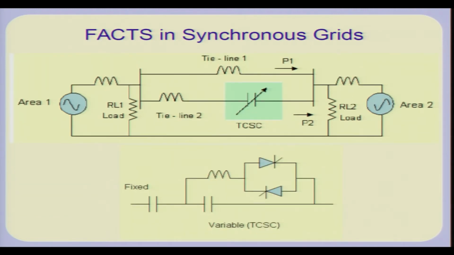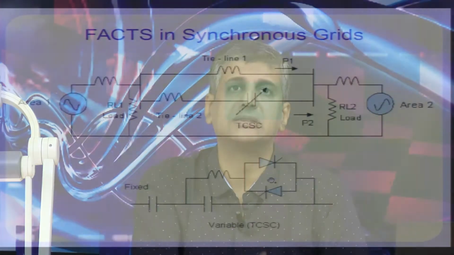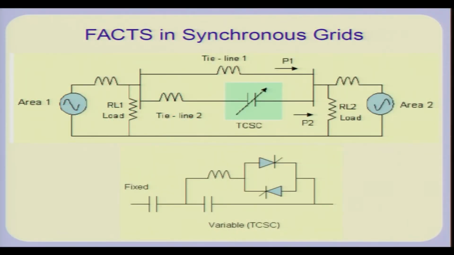In fact, if you connect what are known as FACTS devices, we have seen some of the FACTS devices like STATCOM, a static shunt compensator. You also can have series compensators, series capacitors, which in fact are controllable using thyristor controlled reactors, a kind of device which we have considered in one of our earlier lectures. In such a case, you have got a variable reactance device whose effective fundamental frequency reactance can be controlled by controlling effectively the on time of these thyristors. In such a case, you can control X and therefore control P2.